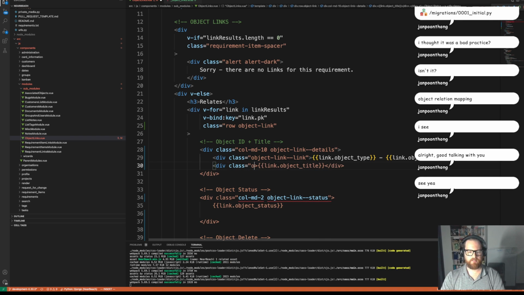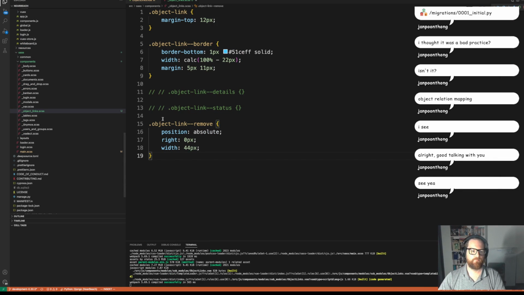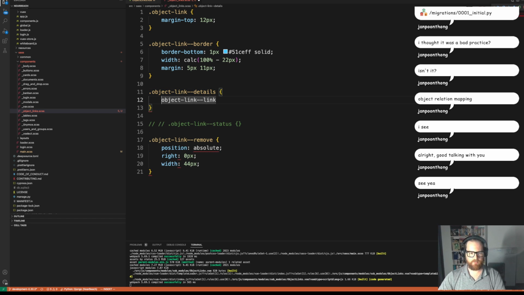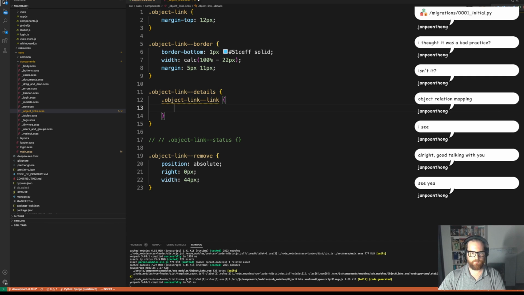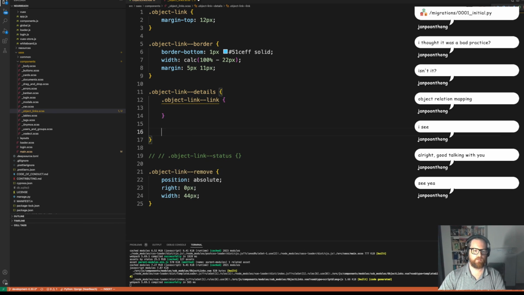Class equals object link title. Okay, perfect. So I'm going to copy this, uncomment that, just bang it in like this. I'm going to place this in here. I'm also going to put in object link title.